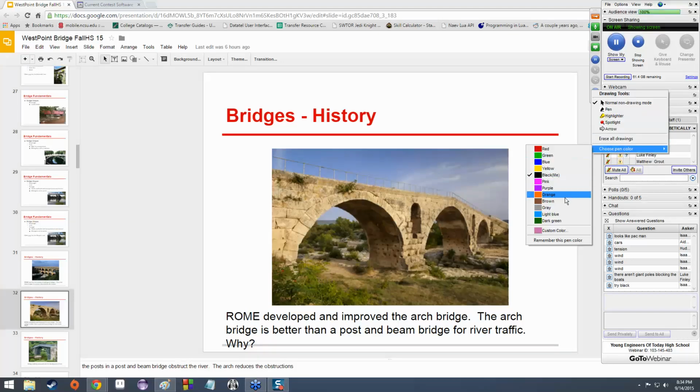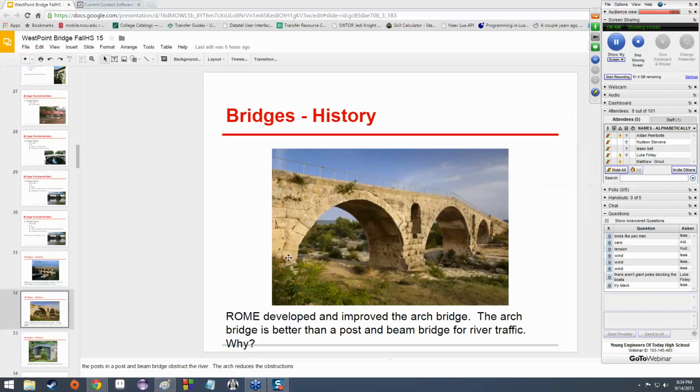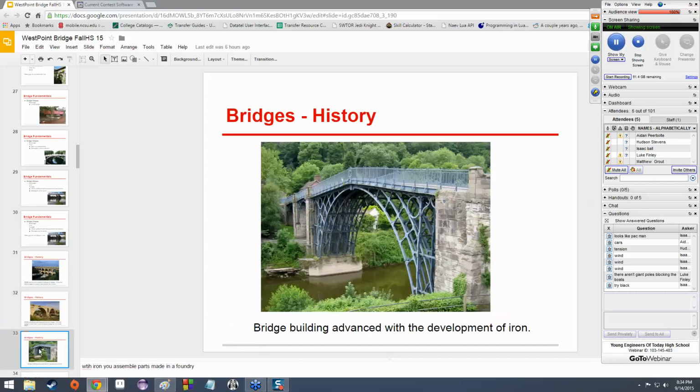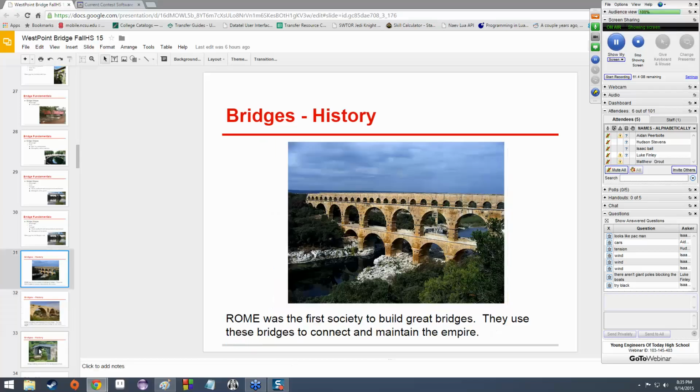And now we'll choose a nice purple color. Anyway. Yeah, bridge building, yeah, iron. I mean, the utilization of iron was huge for a lot of things, but it was also very good for bridge building. It allowed much more, I guess, relatively lightweight bridges to be made with less material. I mean, look at the amount of material that's used there versus on this bridge or this bridge.